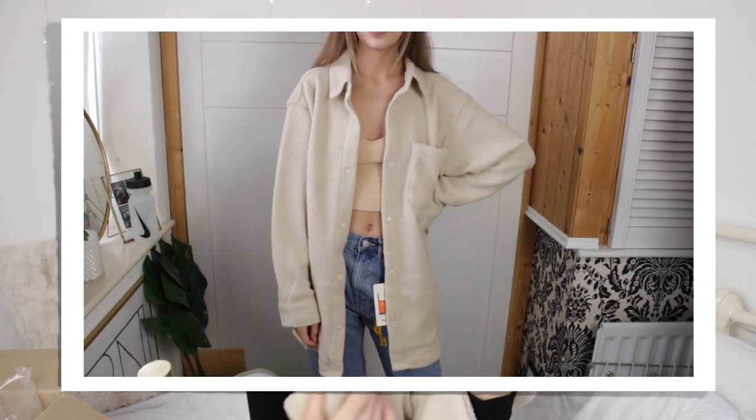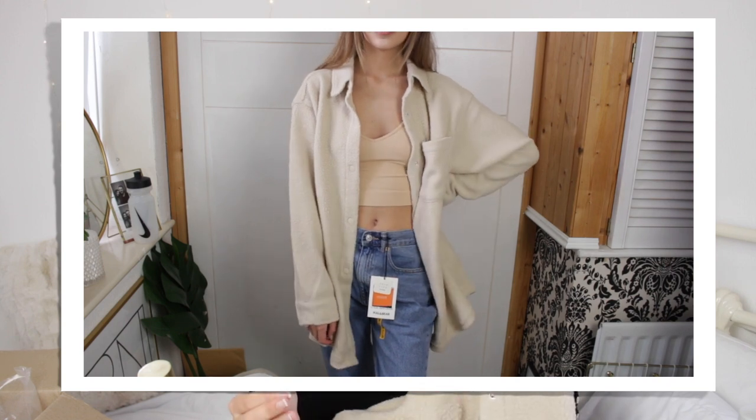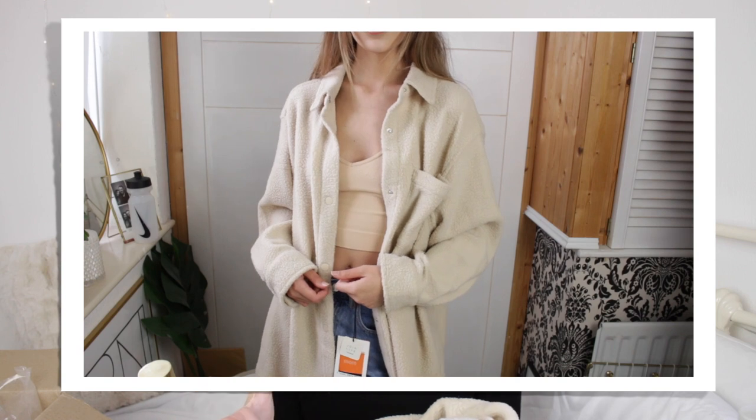I then picked up this cute little nude beige fleece. I didn't realize how soft it would be, and I think it looks so good over a little top or t-shirt. I have a fleece from Shein — a brown teddy with leopard pockets — that I wear to death, but it doesn't really look good in an outfit, it's just for comfort. This fleece feels like it's a bit of both: comfy but also fashionable and instagrammable. It was quite oversized so again I could consider sizing down — I got it in an 8 — but I think it's something I could see myself wearing quite a lot.